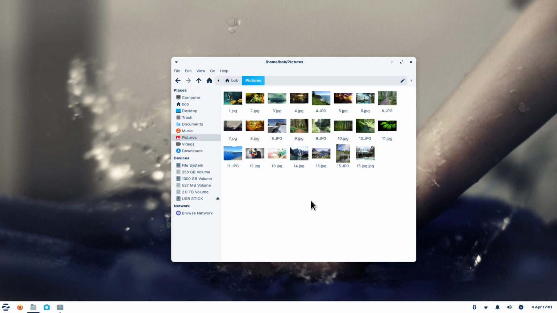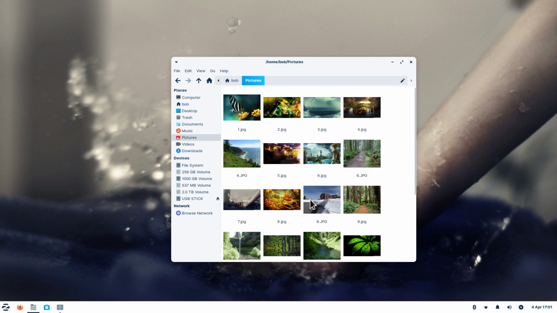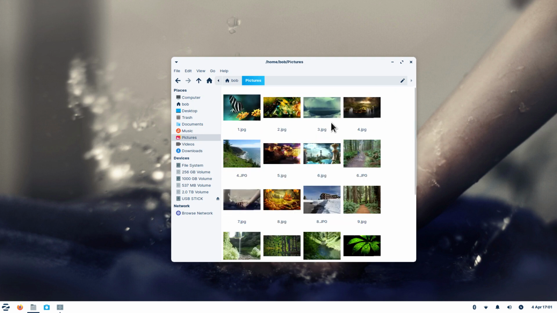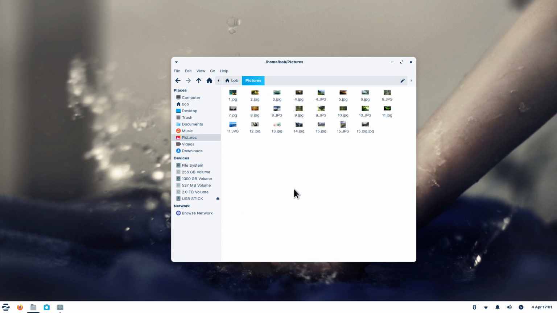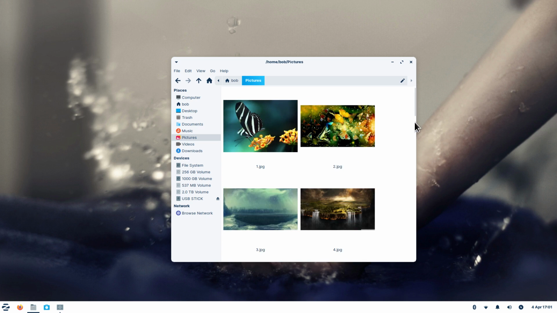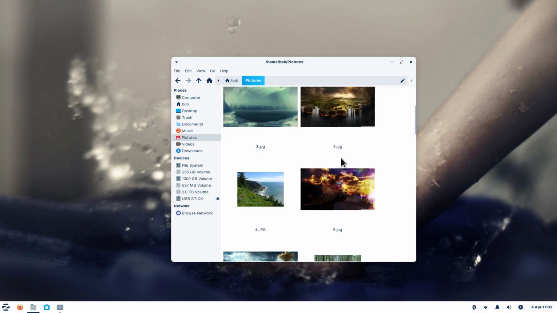Hold down the control key, scroll up and down with your scroll wheel on your computer mouse to resize the innards. Nothing over here, just the icons. Once I get it to the size I want, I release the control key and they'll remain in this size. This does come in handy if you have a scroll bar over here.